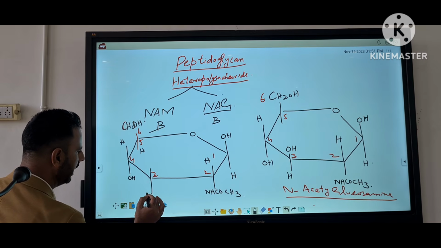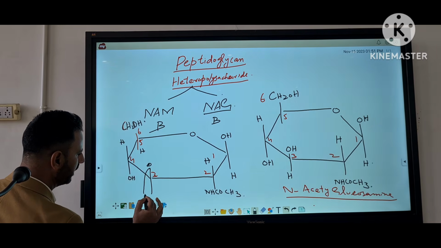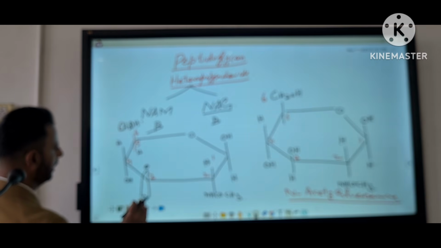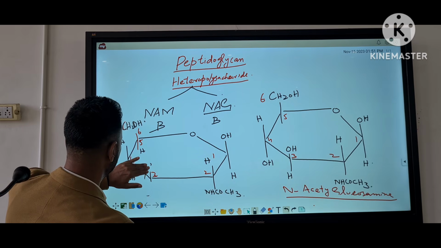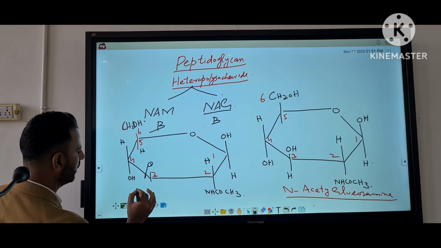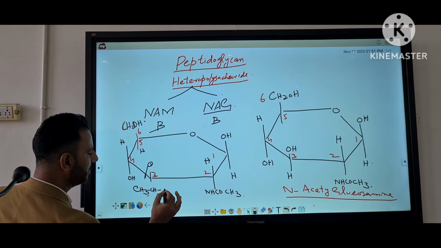So it means here it is H and here it is O. You know it is O. I will bring the O down this way. O here. And why don't I make it closer, because suppose this is O here, okay? Here you have a lactate group. Lactate is CH3CHCOOH. You understand?